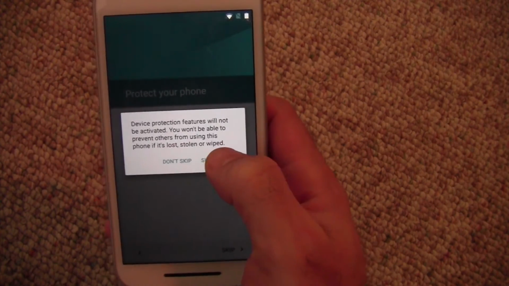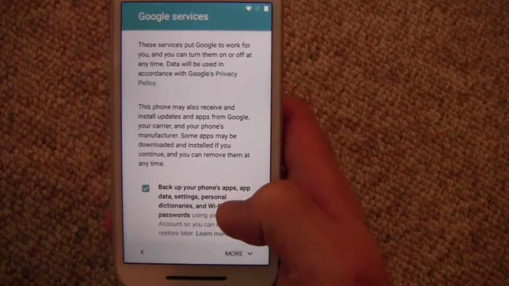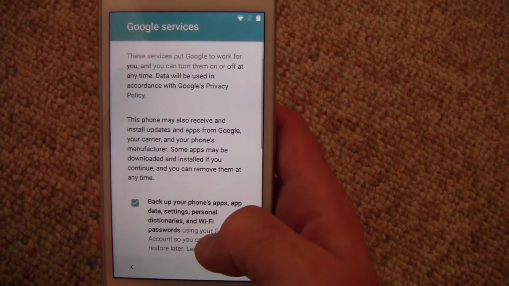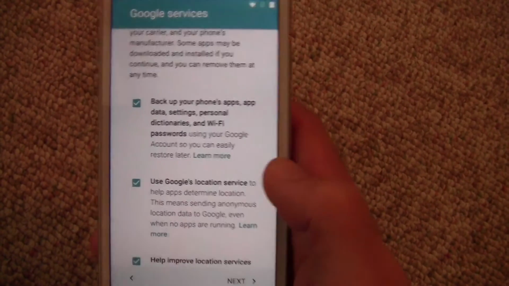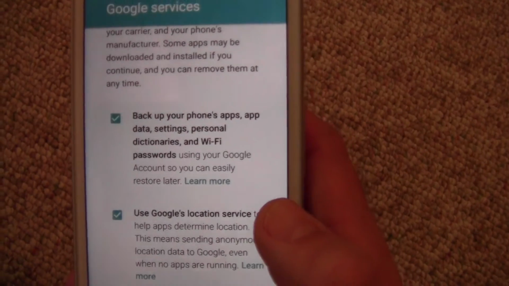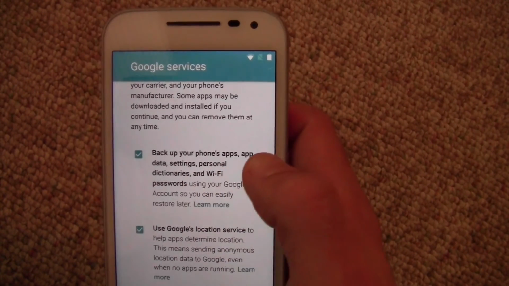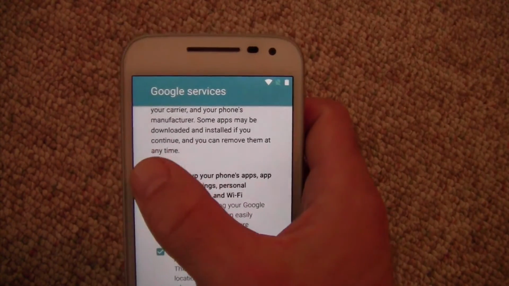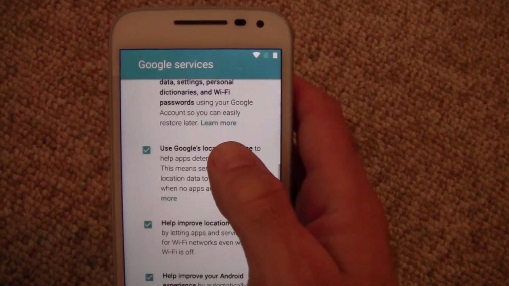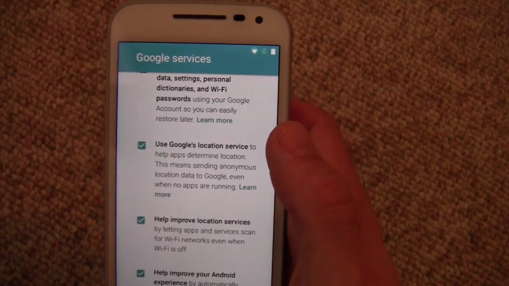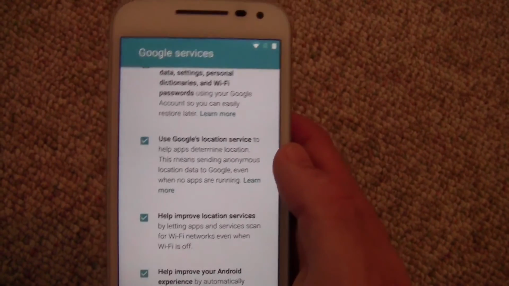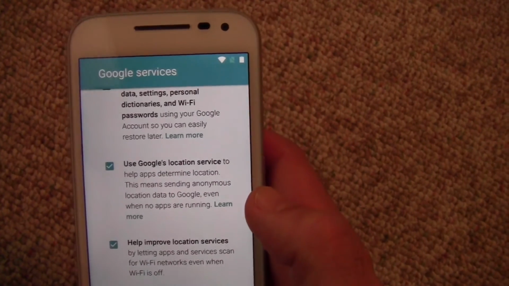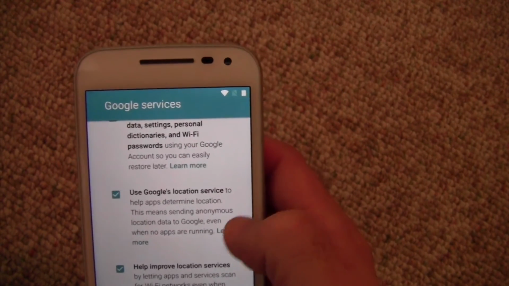So we will go ahead and skip. But if you set that up, you would get to the end and get to this screen. Well, we're skipping it. Okay, now at this point, it's a whole lot of stuff here talking about Google services and whatever. But what this actually is: would you like this phone to back up all of its information, like its Wi-Fi passwords and personal information? Not for that account, because we set up multiple phones on it and we just set up fresh phones. But if you want all that stuff backed up, keep that checked.